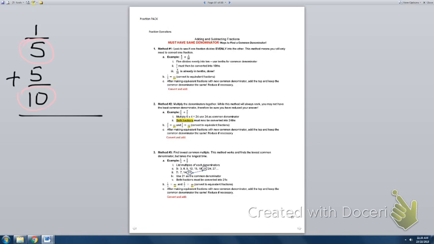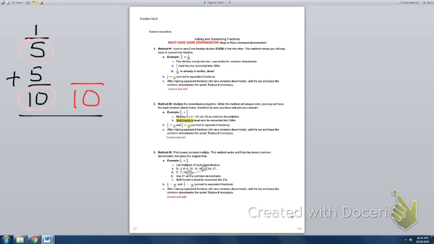The largest number of your 2 different denominators is where you start in terms of finding whether or not you have a common denominator. So 10 is the bottom. You got to start at 10. It's got to be 10 or higher. In this case, 5 does divide into 10 evenly, so that means I can use 10 as my common denominator.